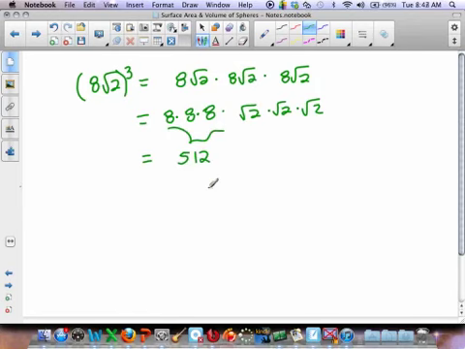Well, now, take root 2. What is root 2 times root 2? Which is 2. So this right here actually gives us the 2, and we're left with 1 extra radical 2. 512 times 2? So 1,024 times root 2. All right. I didn't say this was going to look pretty. I warned you guys that from the beginning.